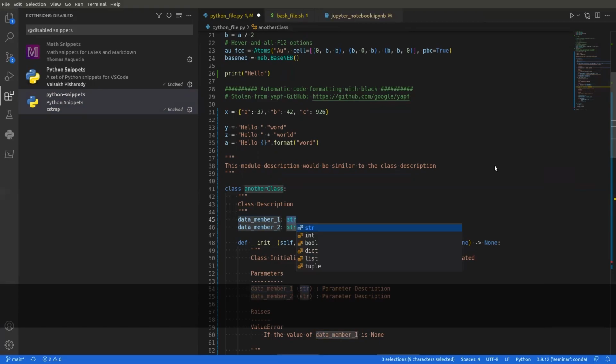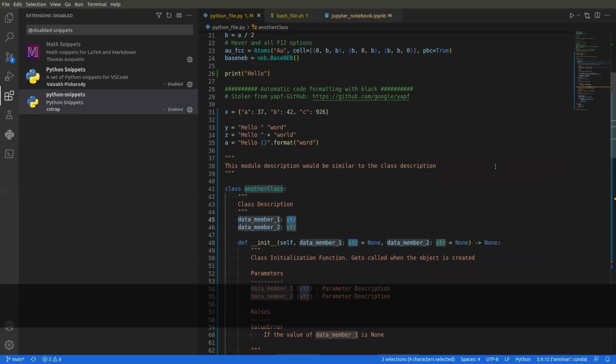Personally, I don't really use these snippets for my own code, because in the end, if you need to modify a lot of this stuff, you might be faster just writing your own code from the beginning. But I still mention it because, especially if you're new to some programming language, you might not really know the syntax.